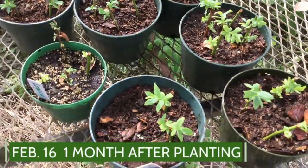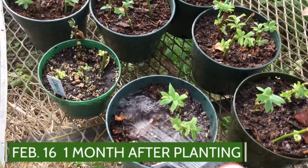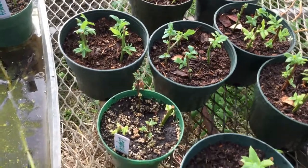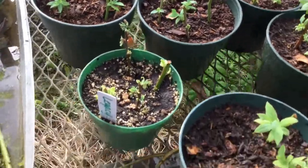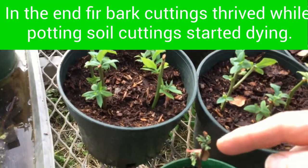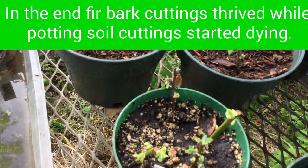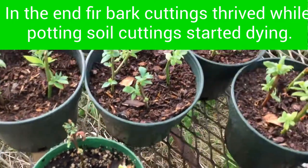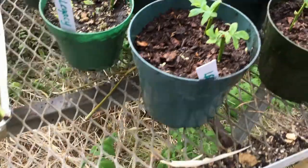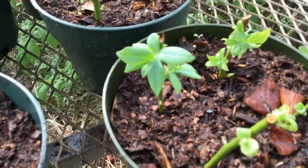It is now February 16th. We're going to drench all these pots, let the extra run out. Most of the plants are doing well, or at least starting to grow. You can see some of them that have now started to grow and are withering. So hopefully we don't start a pattern there that was just a weak plant. February 16th checkup.